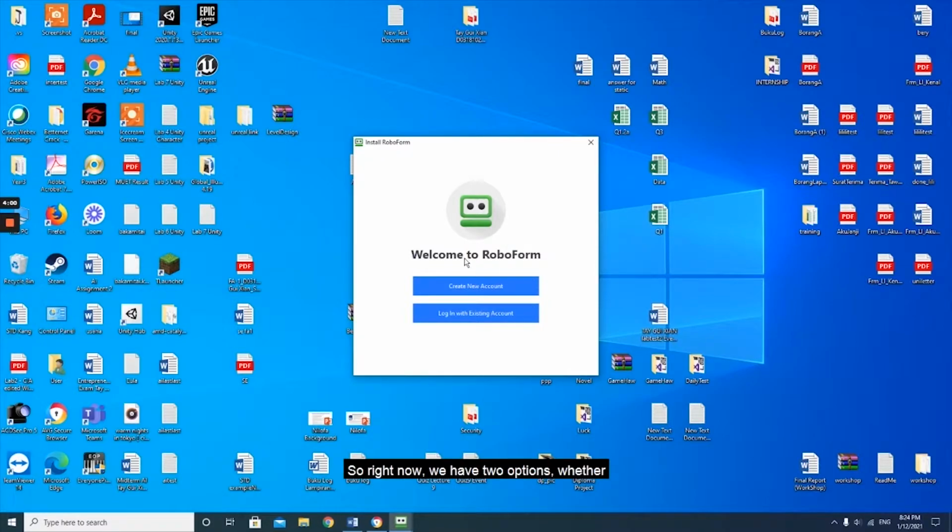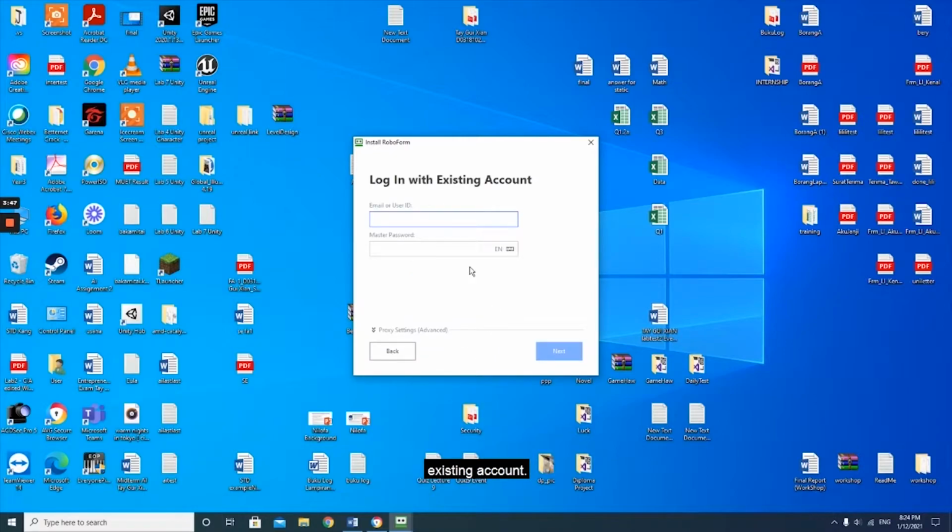So right now we have two options, whether to create a new account or to log in with an existing account. I have already registered one, so I'm going to log in with an existing account. Once you complete filling out the information, click Next.